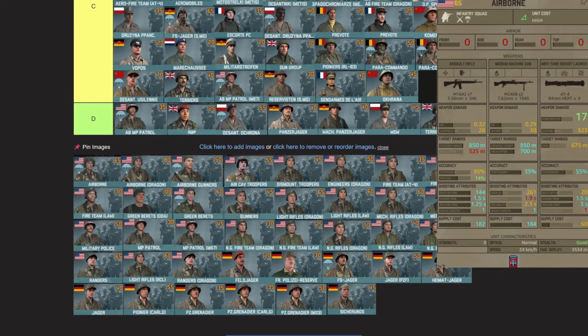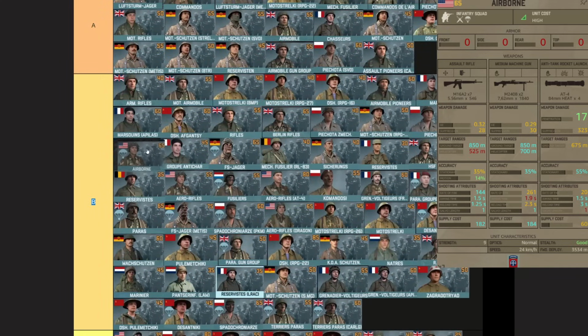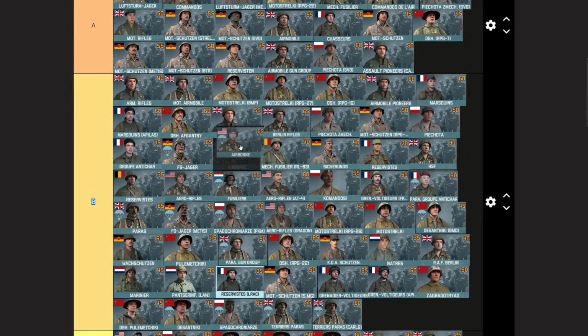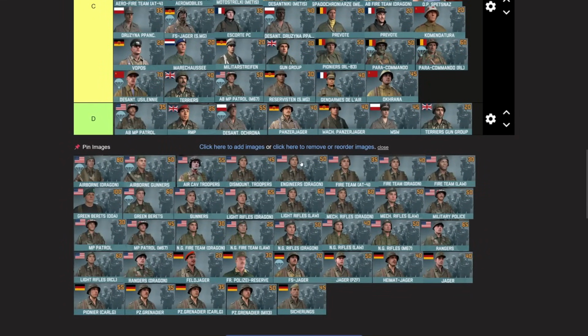Then the airborne, they come with an 84. Forward deploy. So that's a bit better thanks to the forward deploy. That's another BT unit. The American infantry here currently rather mediocre. So yeah, they are one extra hit point to the Fallschirmjägers, but they don't have the special forces. So I would put them around there with the Fallschirmjägers.